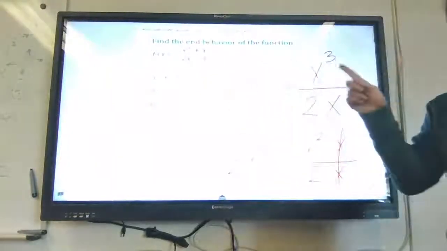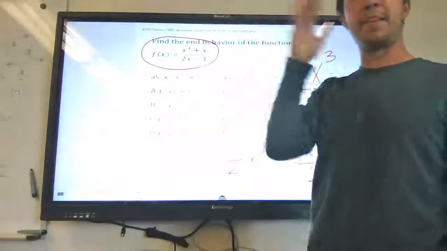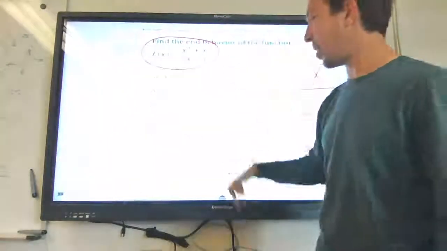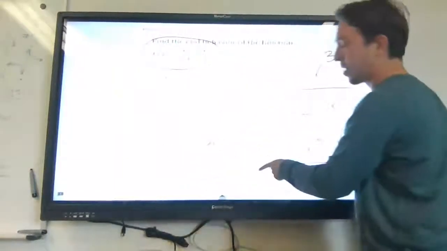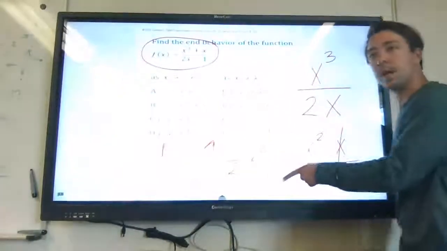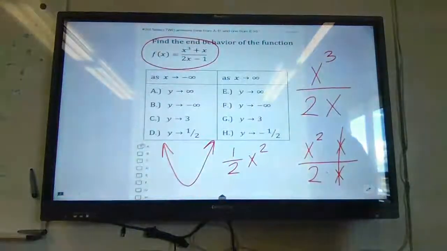It's a parabola. So this graph, sure, there's wacky stuff happening for small x values, there's asymptotes and whatnot, but on the far ends, it has the same end behavior as a parabola. Right? So that means on the left and the right, it's approaching positive infinity. A. I don't like that. Yes, you do. Yes, you do.